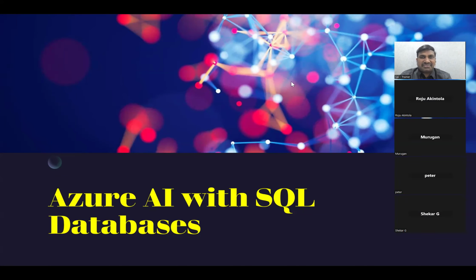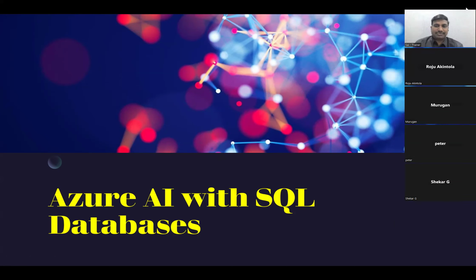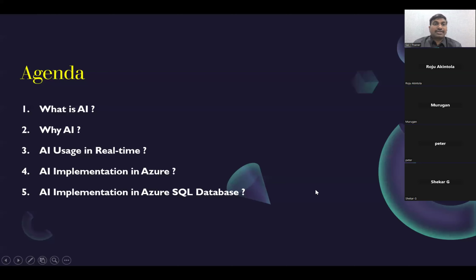Yeah, let's get started. Now let's understand a short session on how to implement AI with our hot favorite SQL databases. Okay, we'll do it slowly, step by step. So here is the agenda for today's class. What is AI and why AI? AI usage in the real world, implementation options in Azure, and implementation options in Azure SQL database. Okay, to be more specific.